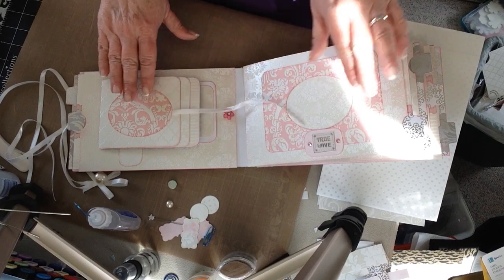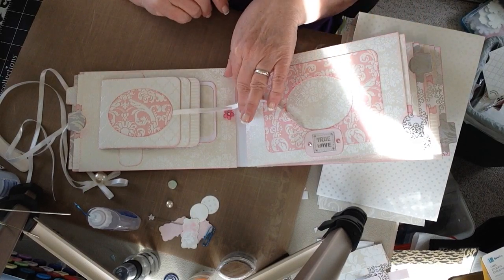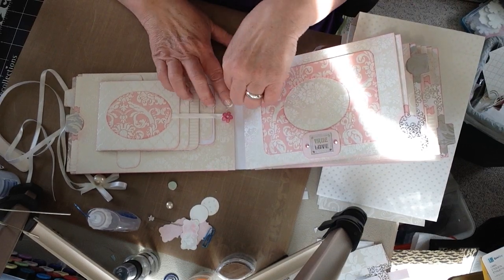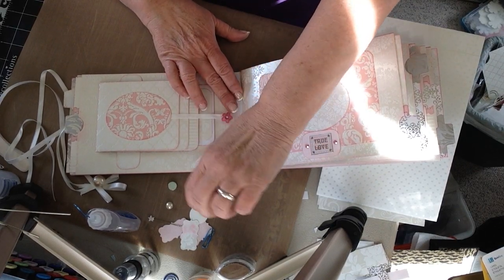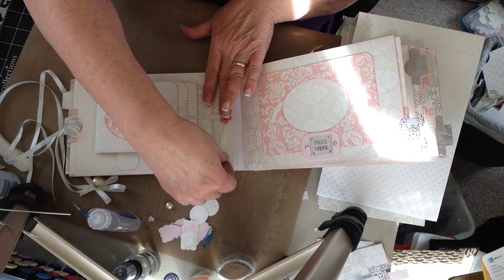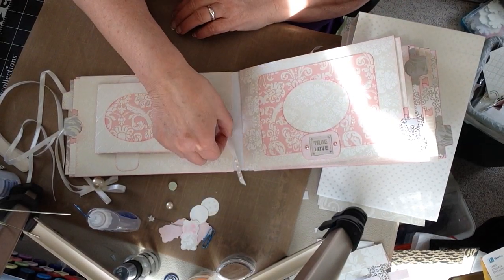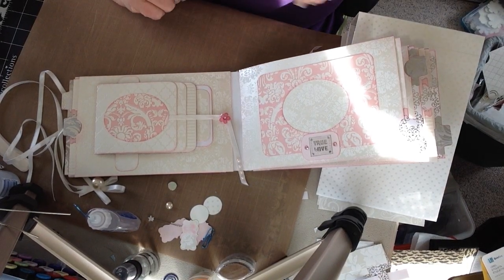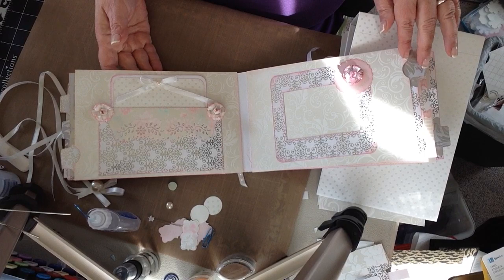And on the back of that I put an eyelet to raise that up a little bit. I tucked my ribbon underneath my little medallion there, and now I can just twist this around to hold that waterfall down, and then I just put some pearls on the end of that ribbon. So that finishes that page.